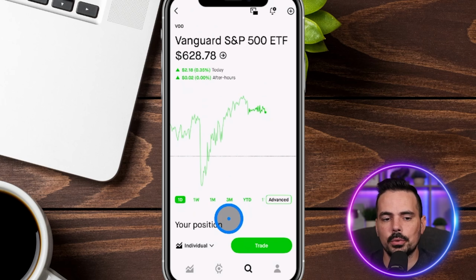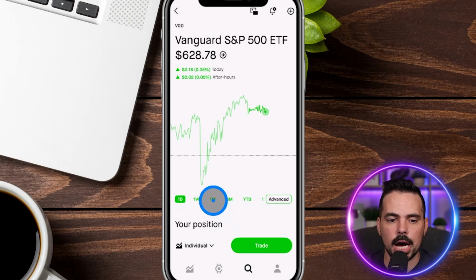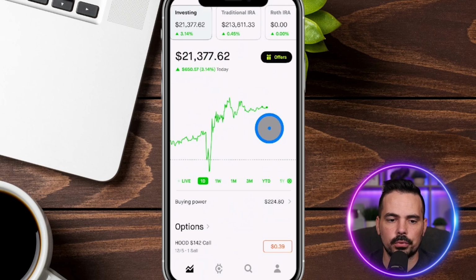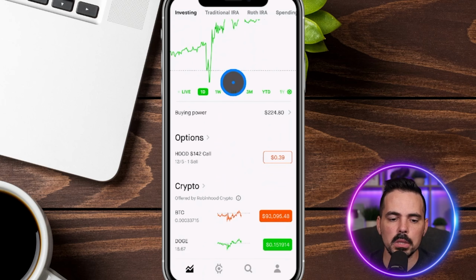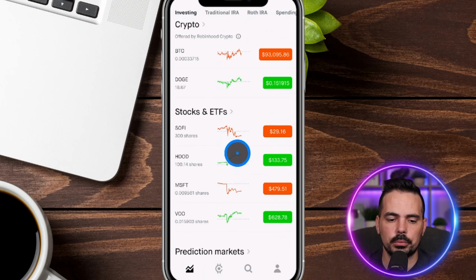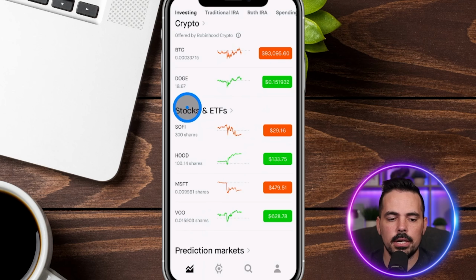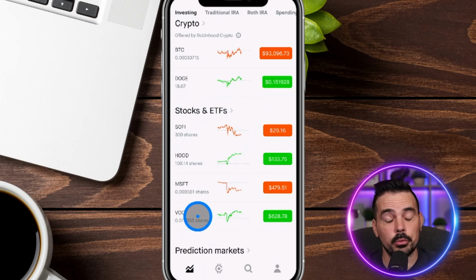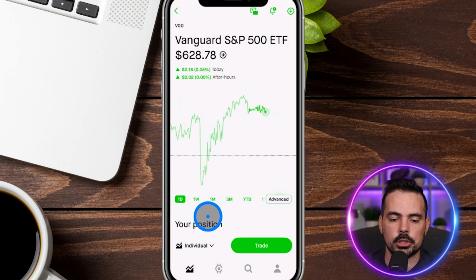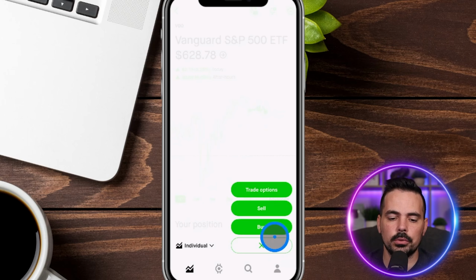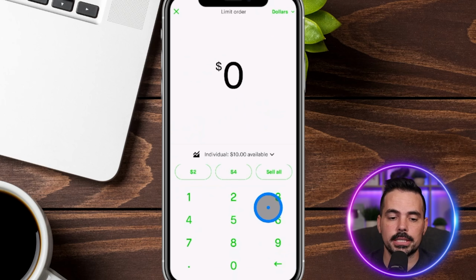Now let's go ahead and show you how to sell your stocks that you might have. And what we're going to do is actually go back to the main page over here for us, like we talked about earlier. And I'm going to scroll down over here to where we see stocks and ETFs. Now we have all of our holdings, including the new one we just added here as well. And let's go ahead and click on one of them, like the one we just purchased here. And now if we go back to our trade option here, like we mentioned earlier, there is now a sell option. So let's go ahead and click on sell.